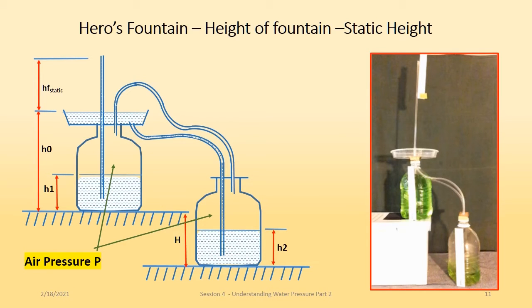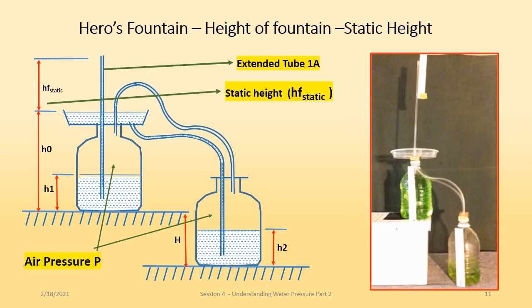What is the static height of the fountain? If we extend tube 1A high enough, then water will rise up in this tube to a certain height and stay there. There is no flow in the fountain. The height, hf static, is the static height of the fountain, also called the head.